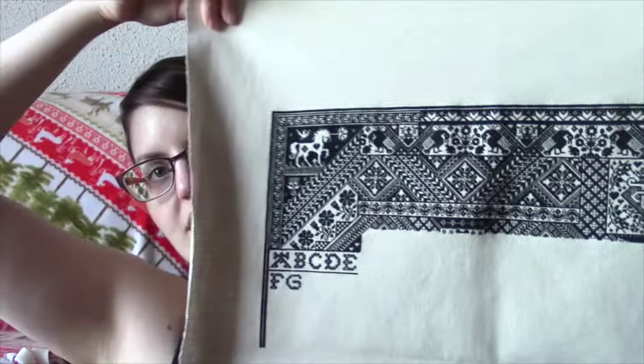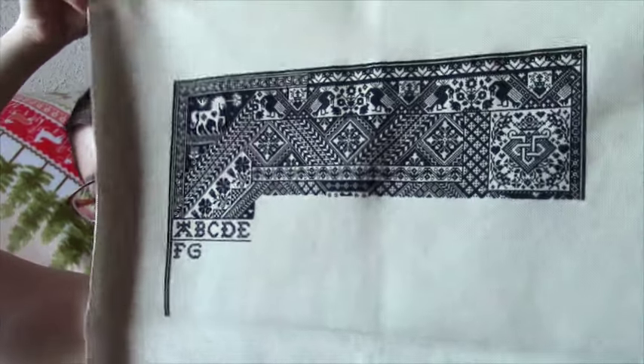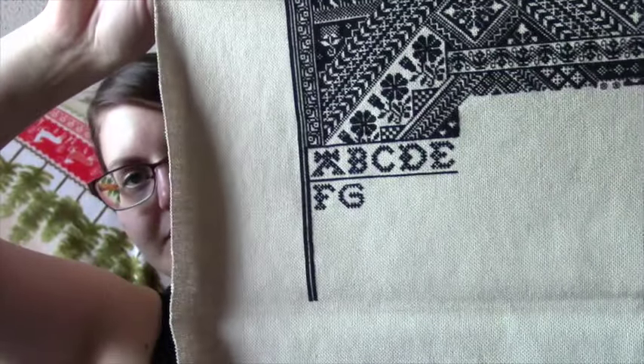I was right over here in the alphabet portion. I'm still really loving this, still really loving my choice of black on neutral. I'm thinking I might try to add a little bit of beading in some sections, but that's going to depend on whether I have seed beads that are petite enough to fit in the spaces, because this is one-over-one on 28-count. I'm not sure if I have beads that are small enough — that's for future McKenzie to worry about.